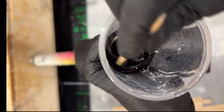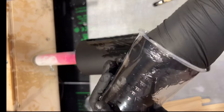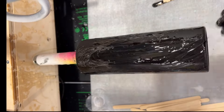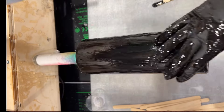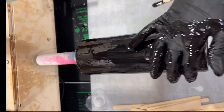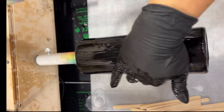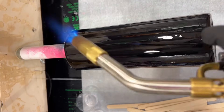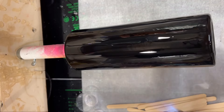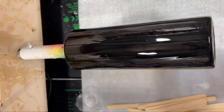Once I've got this mixed in, I'm going to apply it to my cup like I normally would. This part of the project is crucial — you do not want to apply too much epoxy, but you also don't want too little. If we have too much epoxy our colorants are going to move around too much, and if we don't have enough they're not going to move or blend at all. I want just enough epoxy to where my hand can glide smoothly across the surface of the cup with no drag. Once applied, I'll hit it with my propane torch to pop any bubbles.